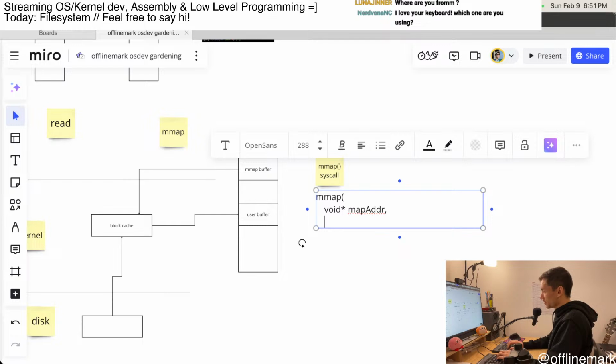You need to pass it a file descriptor, and a length.